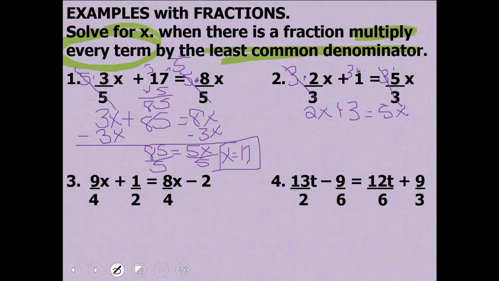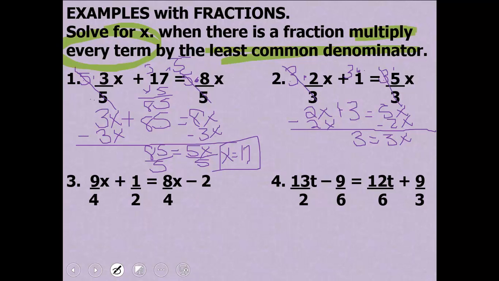Do I have any terms on the left that I can combine? Nope. Do I have variables on both sides of the equation? Yes. So now I need to move one of them. I'm going to move the 2x. All right, and I get 3 is equal to 3x. Step 3 says, do I have any non-variable terms on the same side with my letter? No, so I can skip that step.